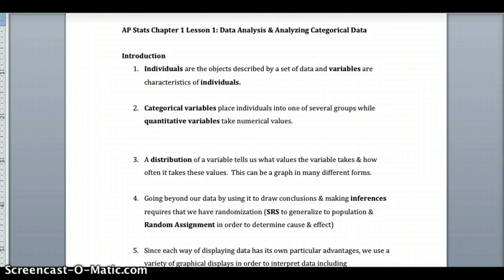Some basics we've reviewed from Chapter 4: individuals are the objects described by our data set, and variables are the characteristics they take on. Categorical variables place people into different groups, while quantitative variables take numerical values. In your response bias project, you used categorical variables of yes and no. You had a number of yeses and nos, and you analyzed them for statistically significant response bias.